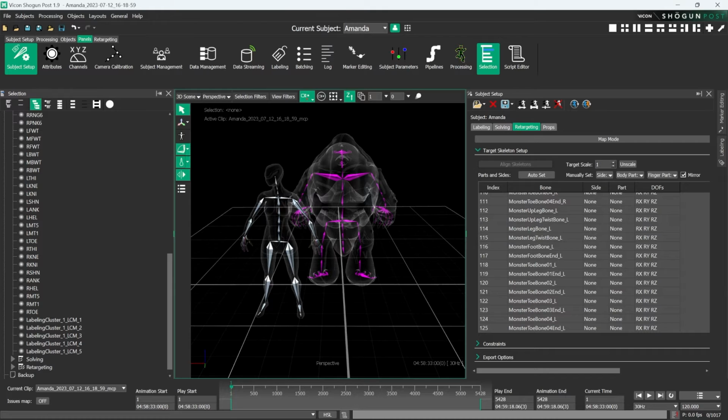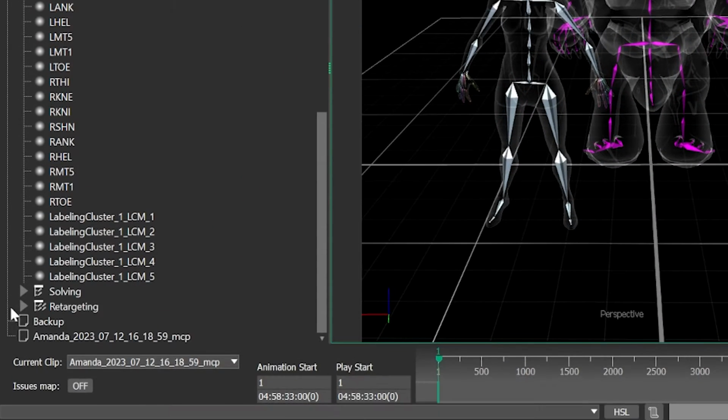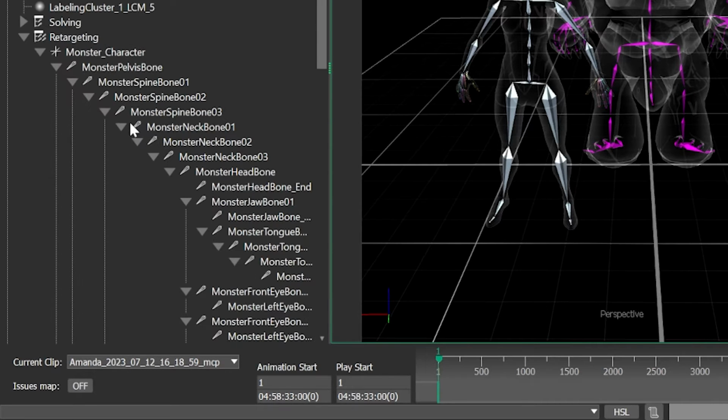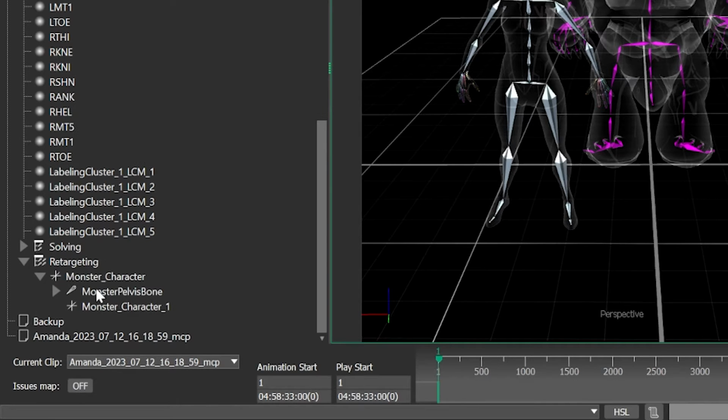Now that I've got my skin and my FBX inside the scene, I want to make one adjustment before setting up the retarget. In our Sections panel under Amanda, we now have a retarget section. If I hold shift and click on the arrow, it will open up the entire hierarchy. If you notice at the top of the hierarchy here, the skeletal hierarchy attached here and the skin components here. Now for the retarget, we want the root of the skeletal hierarchy to be the root joint of the retarget. During the import, it imported the monster character as the root joint of the retarget. So we're going to fix that.